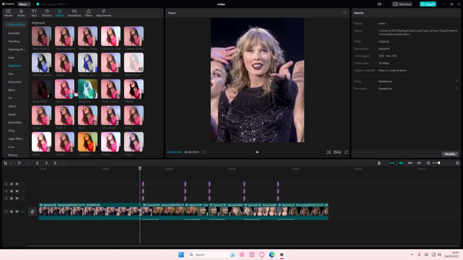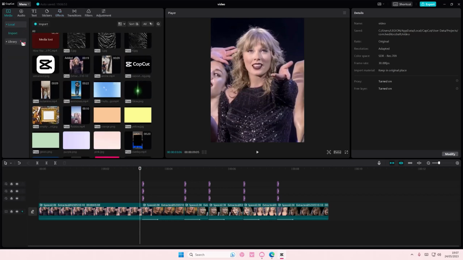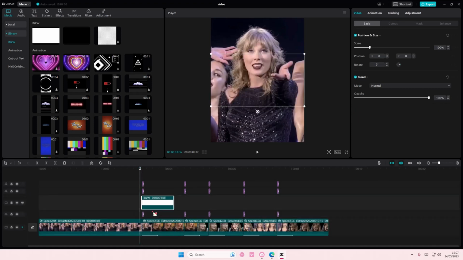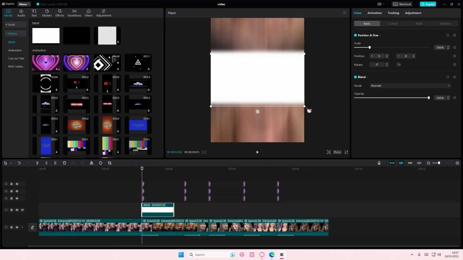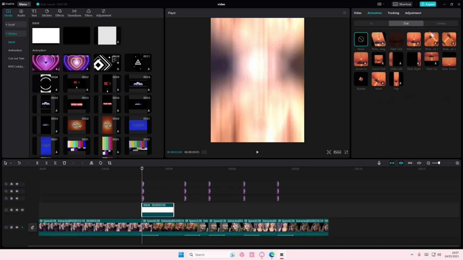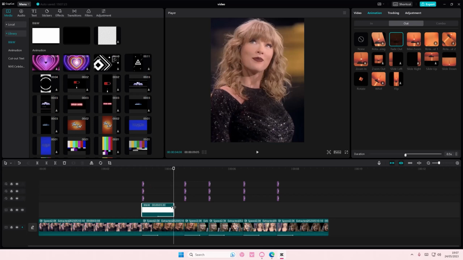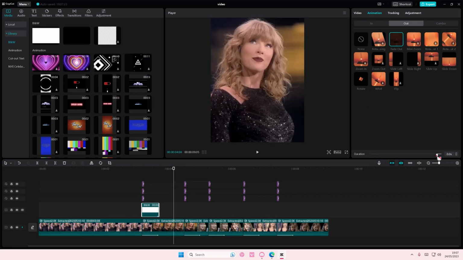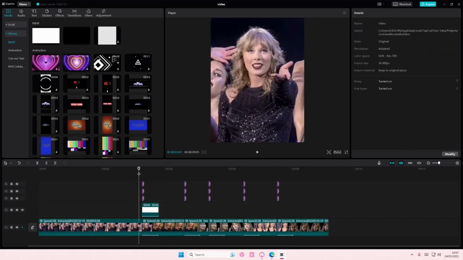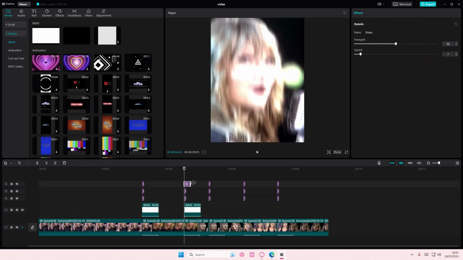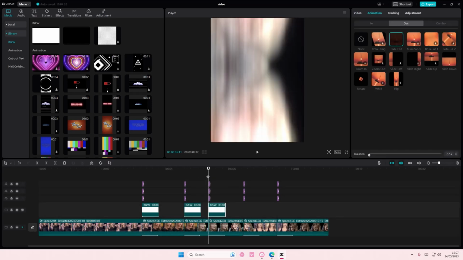And then once you are done, you are going to go to media, and you're going to go to library, and you're going to add this white video, like white stock video. And you're going to add it like here, adjust it, go to blend mode overlay, and go to animation out, and you're going to add in a fade out. And I'm just going to want to adjust it like here and have the duration to like all of it. And you're just going to again copy and paste it to all of your videos. Like so.